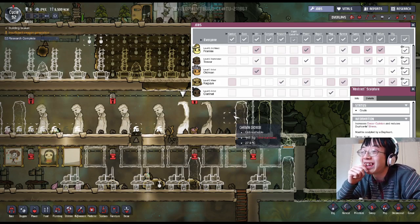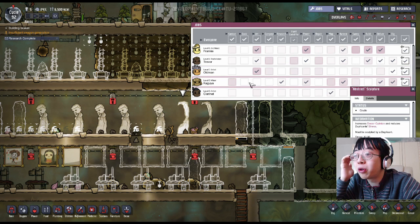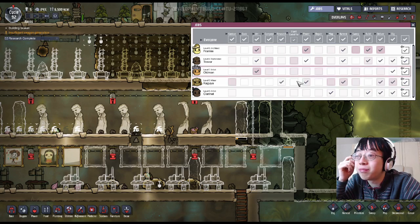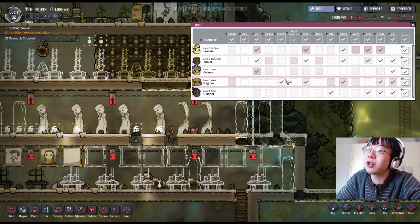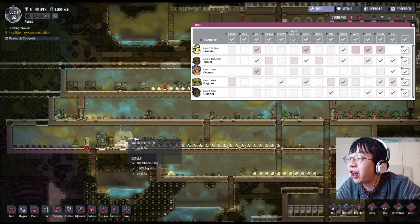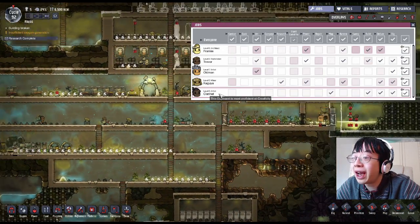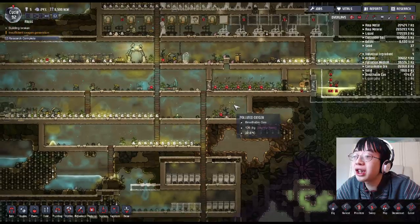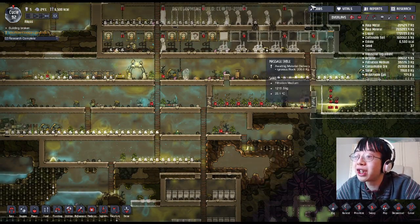But yeah, so we have two extra people. We have Kaguya, who I placed on research. So she is going to be the one who is going to advance our scientific findings. And we also have Clarinet, which I just named because Piano ended up dying. It's continuing with the orchestra theme.